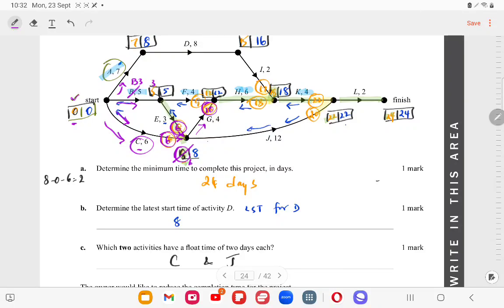Now previously, I had reduced 5 to 3. And if I add, without crashing activity F, 3 plus 4, it gives me 7, which is already less than 10. So it doesn't matter.